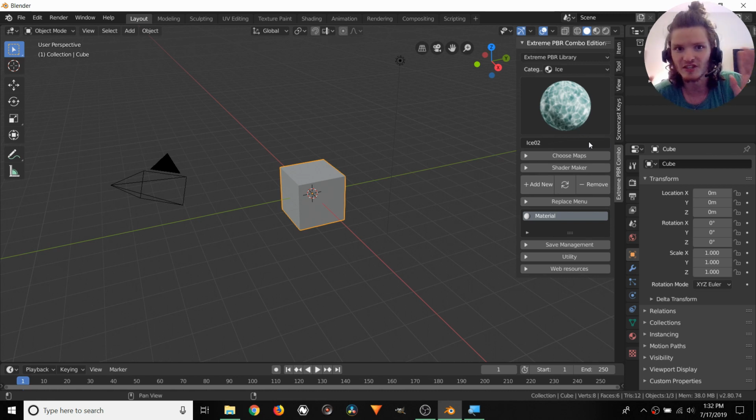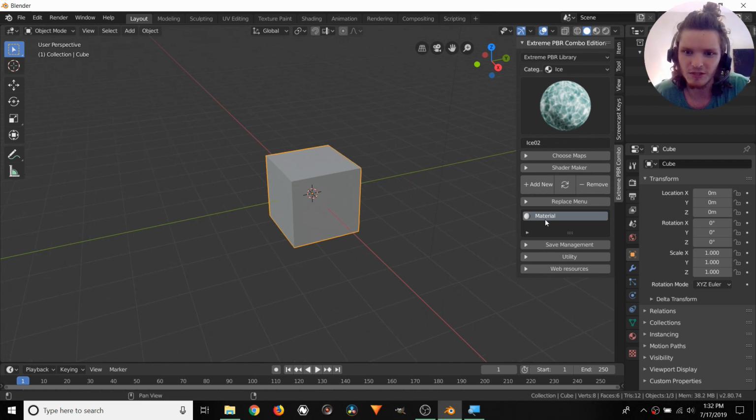And that's just the selection. We haven't applied this to our cube or anything. We're just saying this is in our hot seat and we want to do something with it very soon. So with our cube selected, you see we have this material loaded. This is the standard material that comes with the cube when you open up Blender.